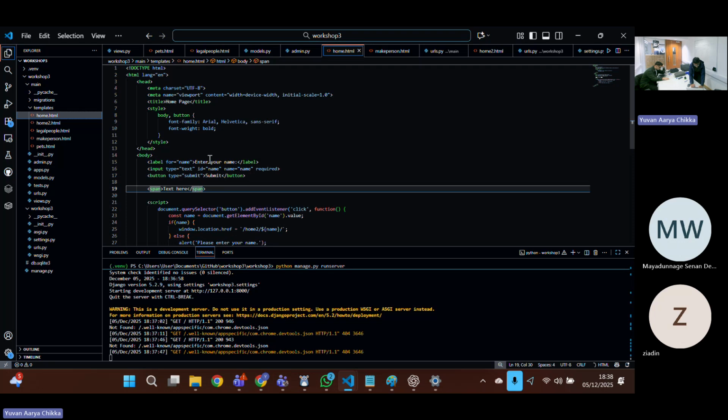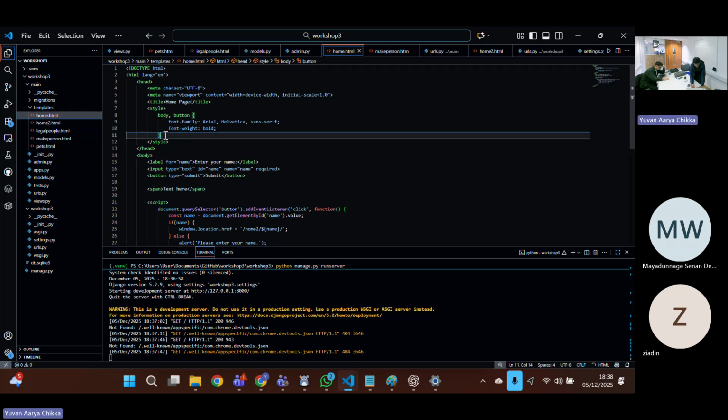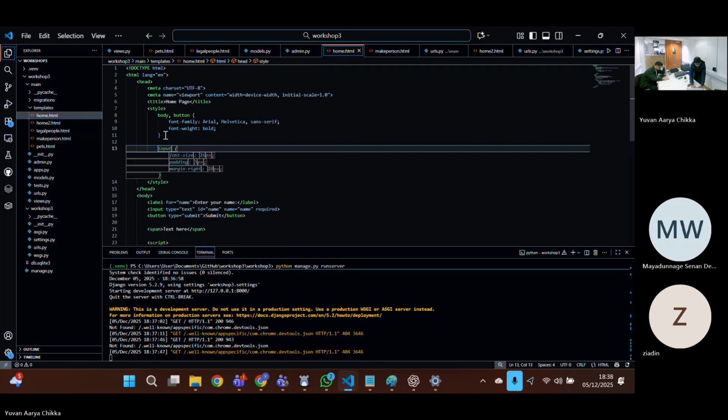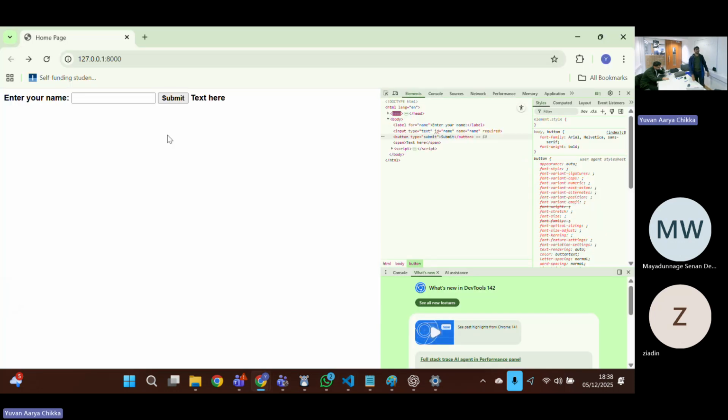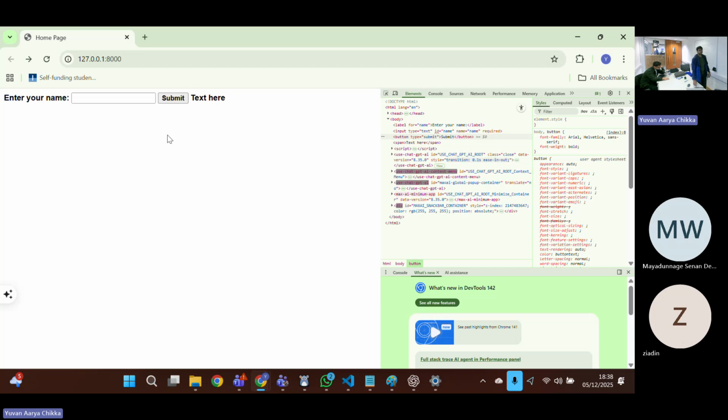All right, and now we're first going to give the span no styling at all. So if you give the span no styling at all, you can see that because the body has the bold text and the font family enforced, the span has that styling enforced upon it because it doesn't have its own styling to override it.